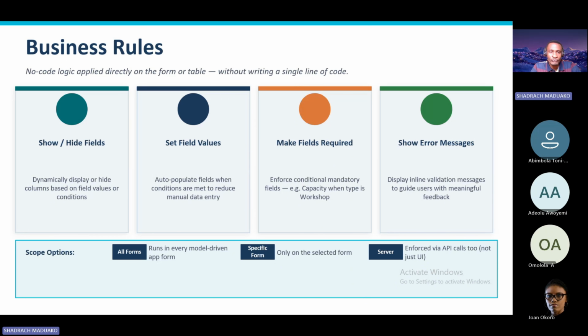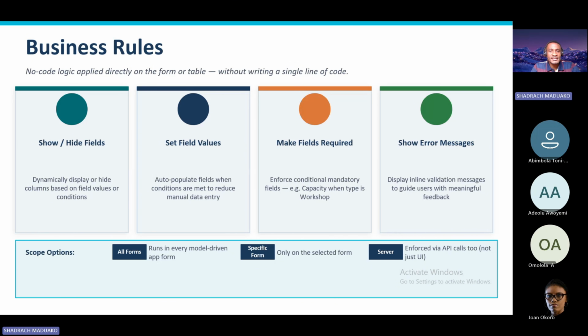So you can have different forms and display them based on the role that the persons using it are playing in the organization. So when you set a business rule, you can determine and say, okay, I want to set this rule only on this form. I want to set it only on the quick create form. I want to set it only on the main form for the HR team. You can determine where the rule will run, which is the scope.